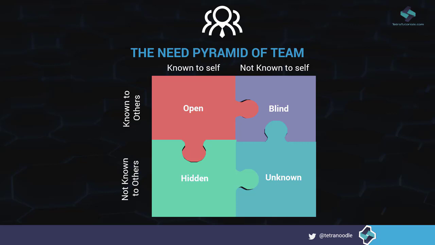The project manager does not know these aspects, but everyone in the team knows this. This is a tricky situation for the project manager. Imagine that the project is slipping in the schedule. Everyone in the team knows about this, but not the project manager. These types of issues are sure to derail the project. So it's absolutely essential for the project manager to be on top of everything and be in sync with his or her team. The blind door is what the project manager has to be extremely careful about.